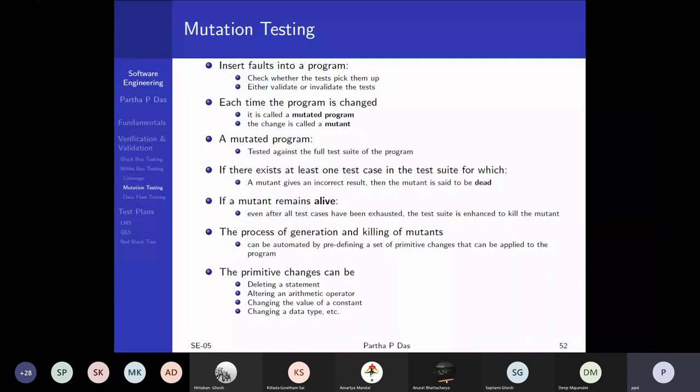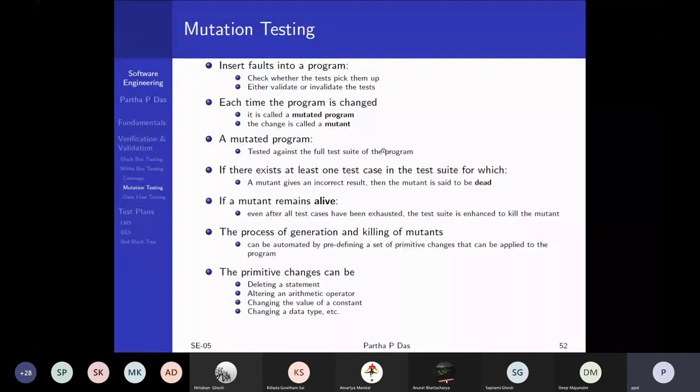If it does not get killed, then you go back to your test suite and design more test cases. Right? So these are some of the typical mutations that people do, or that the tools allow you to do easily. You can delete a statement, alter an arithmetic operator, change the value of a constant, change the data type, and so on. So several things that the tools allow you to do.